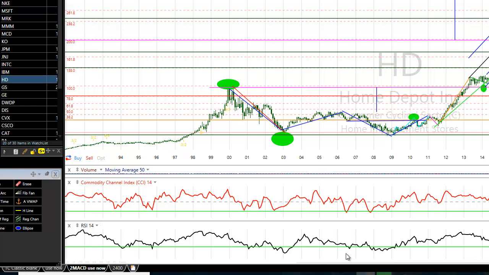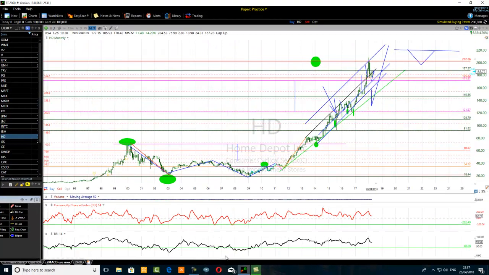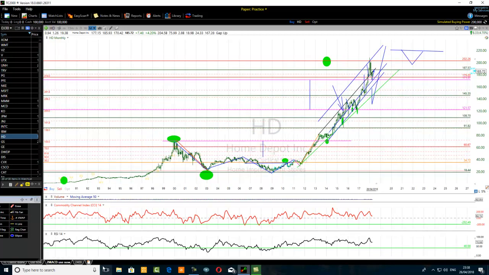What are we looking for? That's a very good question. We want the RSI period 14 to find a support near the level of 40. This is a very, very important condition: the RSI should be above the level of 40. You can see the green line on my chart is highlighting the level of 40 for the RSI. So we want the RSI to be above the level of 40.